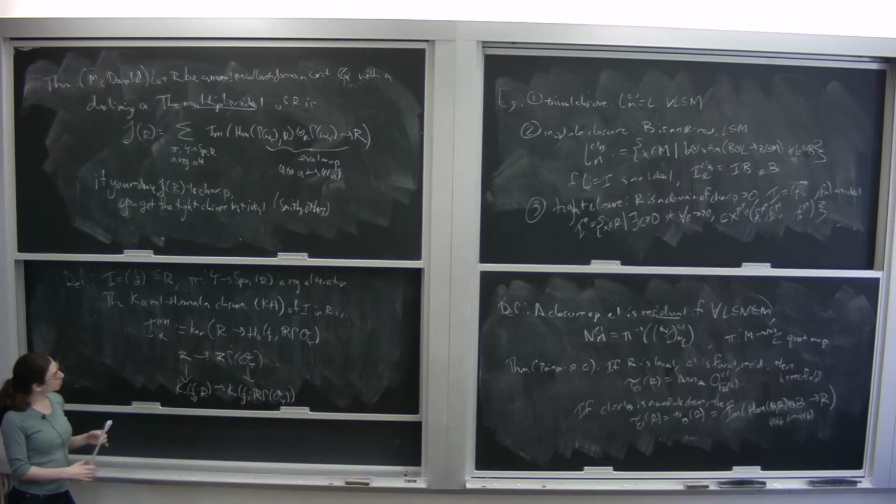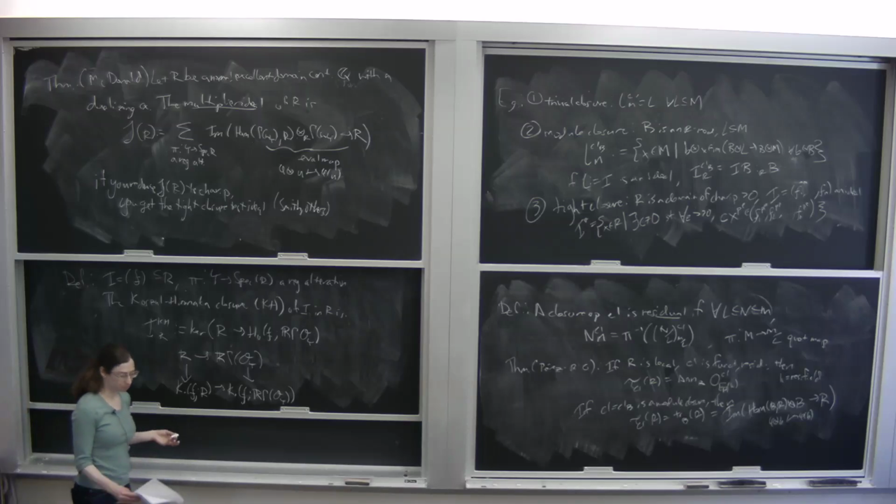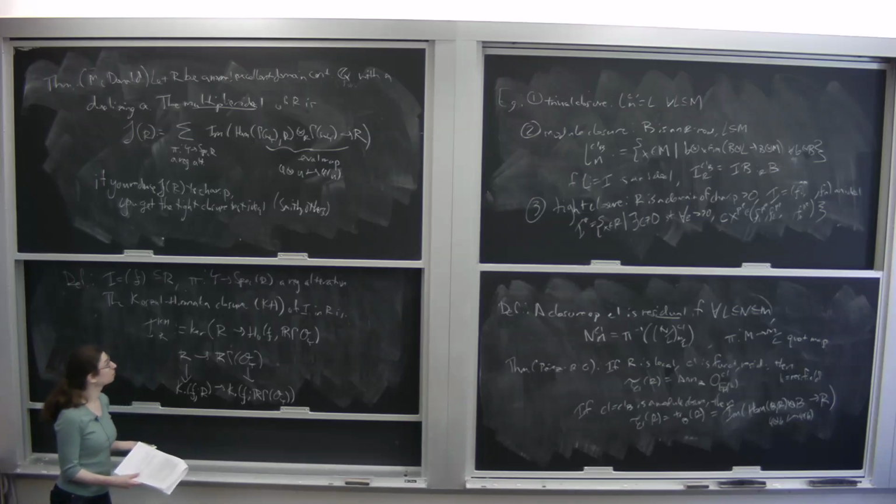Something that's annoying about this is that Koszul complexes are really something we only have for a list of elements in the ring. So we really only have this closure defined for ideals. We'd love to find a way to extend it to modules. It's really not obvious how to do that. So that's its weakest point, I think.